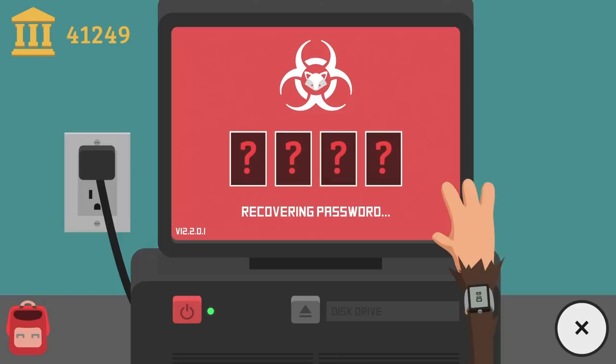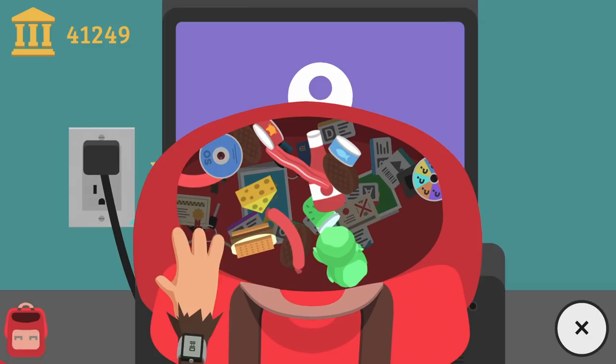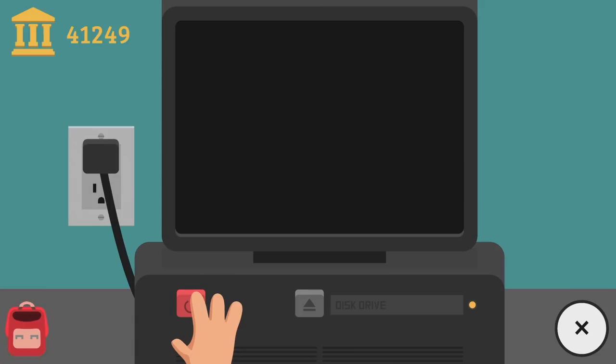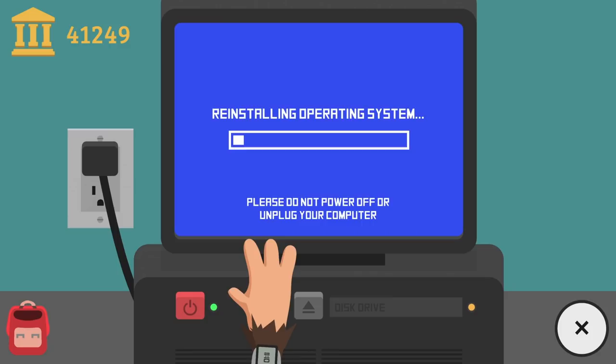Okay, so I'm not grabbing anything out of this, unfortunately. Let's try something else. Let's try to reinstall the OS. Nope, not this. I need the OS. Alright, booting back up. There we go. We are reinstalling his OS here.